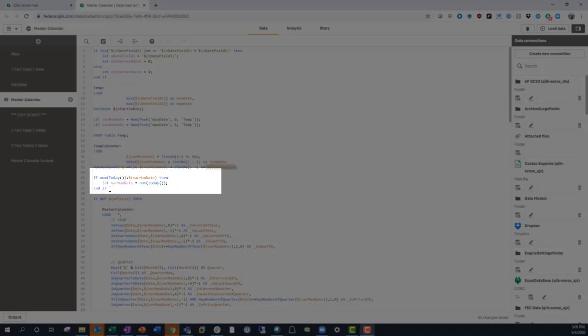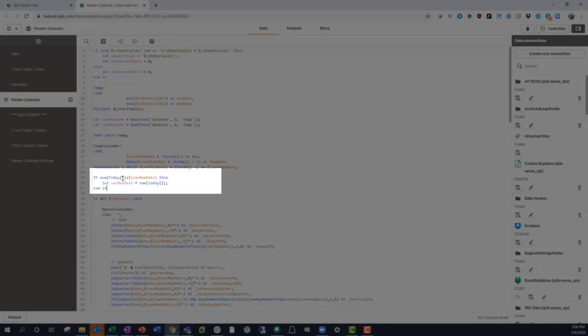The next section here is just a little if statement that helps with something else. So we're going to use the vMaxDate to help with understanding which month we are currently in today. What this is saying is that if we are using some dates that happen to be in the future, we still want to generate the calendar going out into the future.